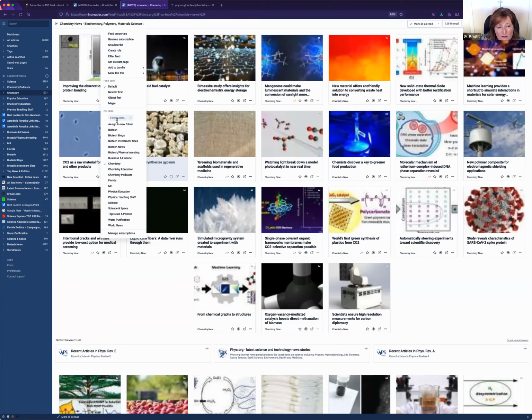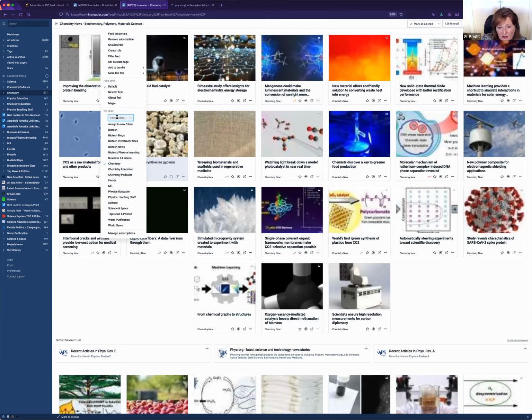We want to create it in a folder. Now you don't have a folder created. I do already. It's in my chemistry folder already. So I don't know if you can create one. Yeah, you can create a folder. So when you're here, you can go ahead and create a folder and put it in there automatically, I think, which I would recommend doing.